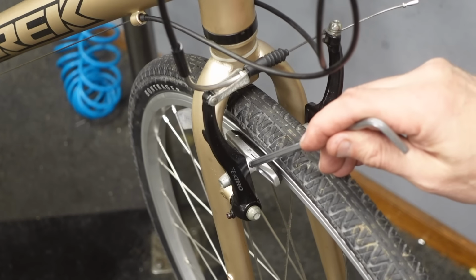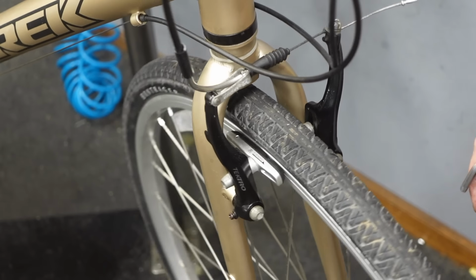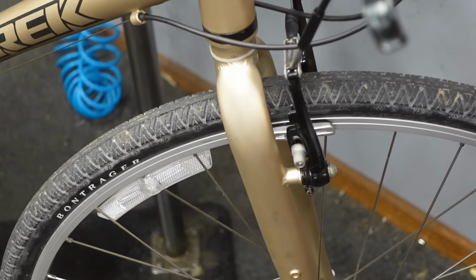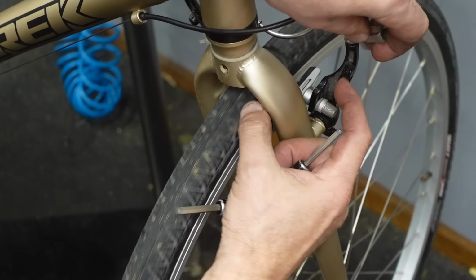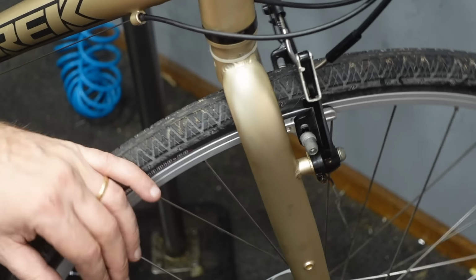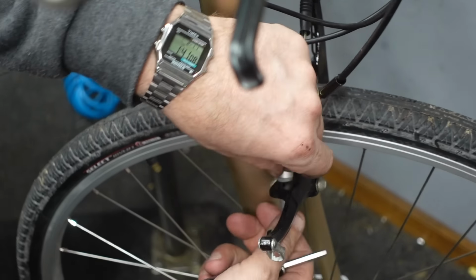There's a spacer here and then spacers back here. This spacer's thinner than that one. It's the same on the other side. I'm gonna swap those spacers around and make this brake work a lot better. Okay, one thing you can do too is these are linear springs. You can disconnect them back there. Then things flop around. That'll come into play here in a second too.